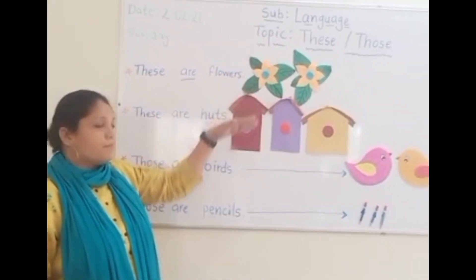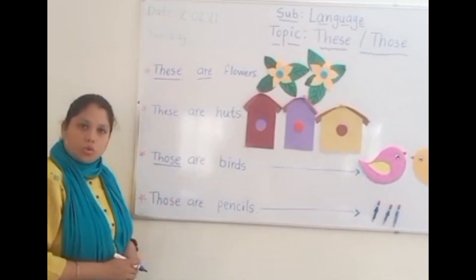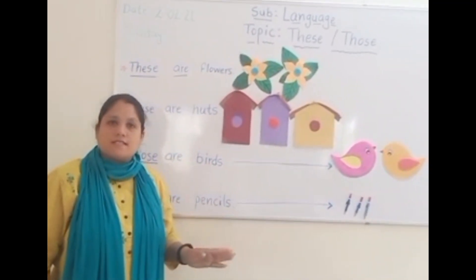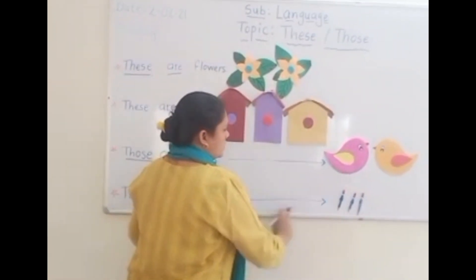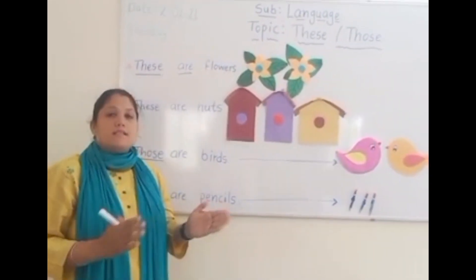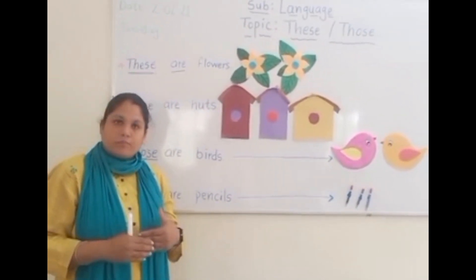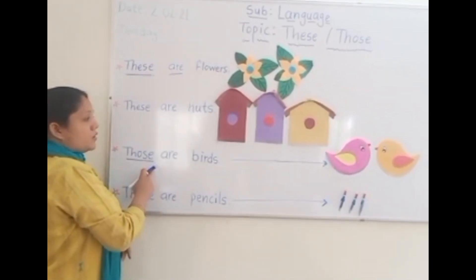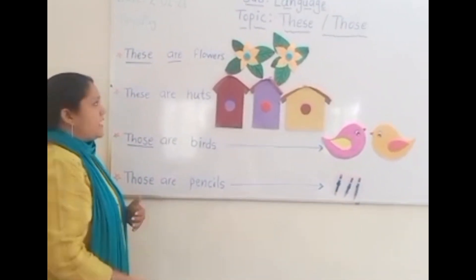We put 'are' when the things are many. We use 'these' — T-H-E-S-E — when the things are near, when we can touch them easily. And we use 'those' — T-H-O-S-E — when the things are far away from us, which we cannot touch easily. An arrow is shown for far-away things. In 'these' and 'those', things are always in plural form — many in quantity. But in 'this' and 'that', it is singular. So: 'these' — things near; 'those' — things far, but both are in plural form.